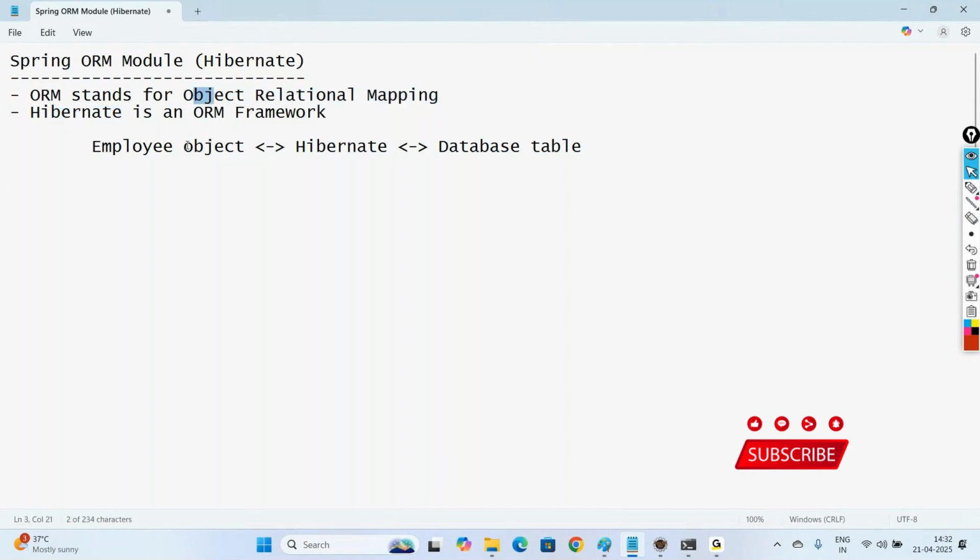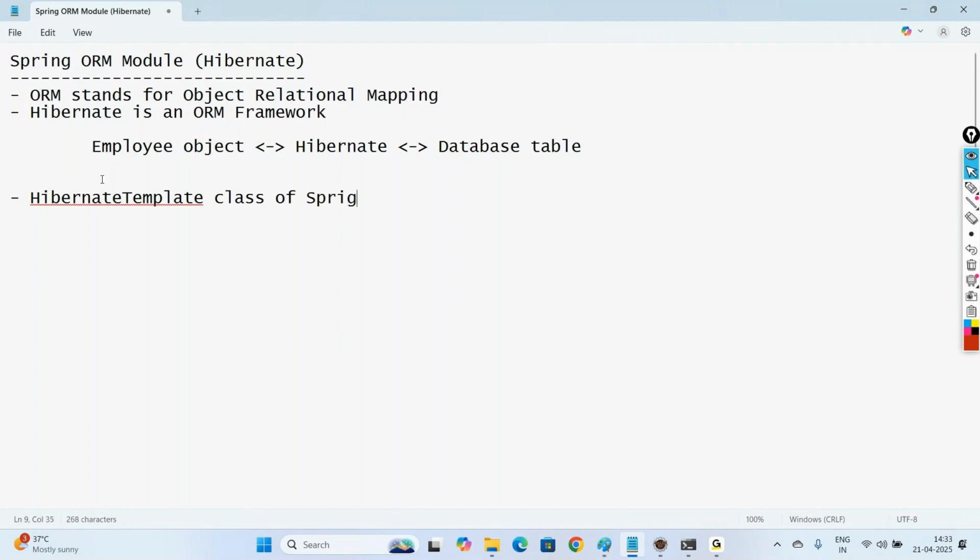Object means the object we are using. Relational means a database table. Since we are mapping this object and relation, that's the reason the name has come, Object Relational Mapping, and Hibernate is one of the ORM frameworks. And how to integrate Spring with Hibernate: we use a class here, the HibernateTemplate class. HibernateTemplate class of Spring API is used for Spring Hibernate.